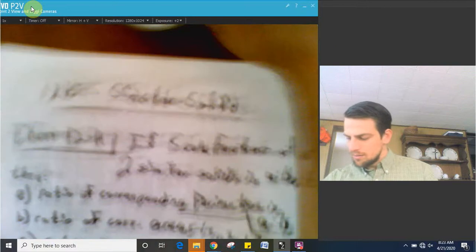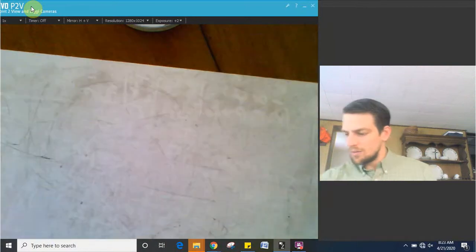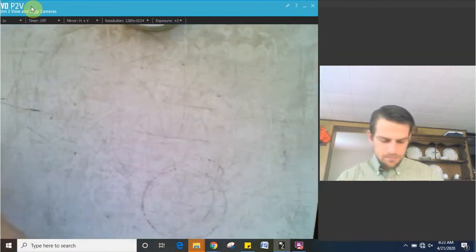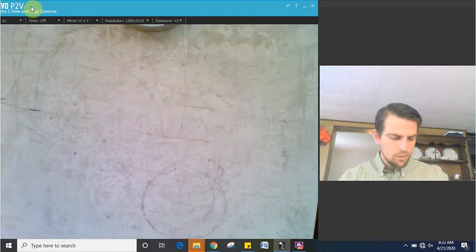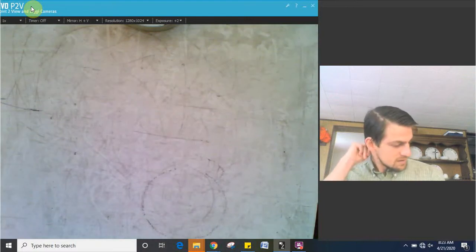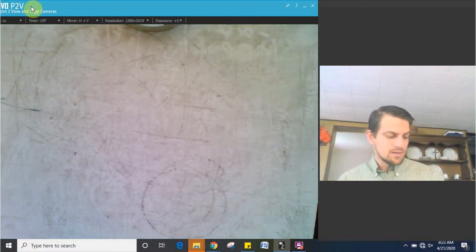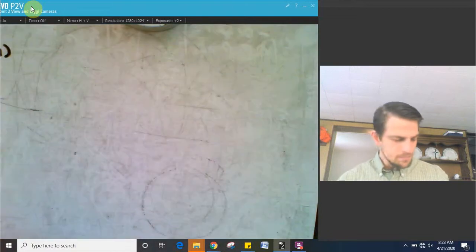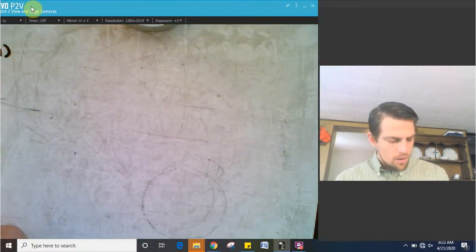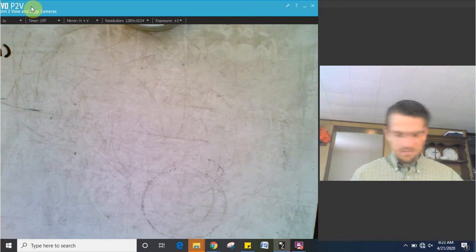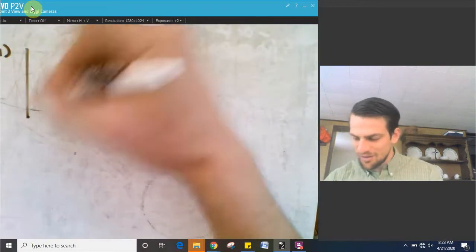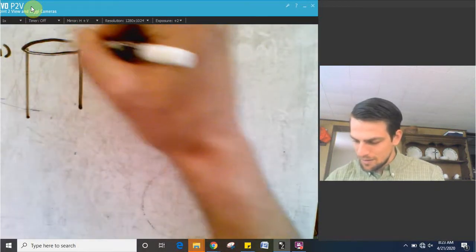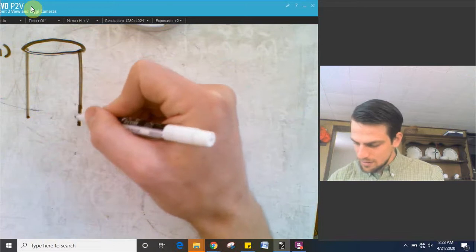Let me go ahead and move this sheet over so I can give you a couple examples. What I'm going to do for examples is work through the first few classroom exercises of telling whether the solids are similar, and then if they are similar, there's several things that we need to do as well. So classroom exercise on page 510 if you want to follow along, number 1. I'll draw it for you still. I have the drawing right next to me, but I'll just do a quick sketch.